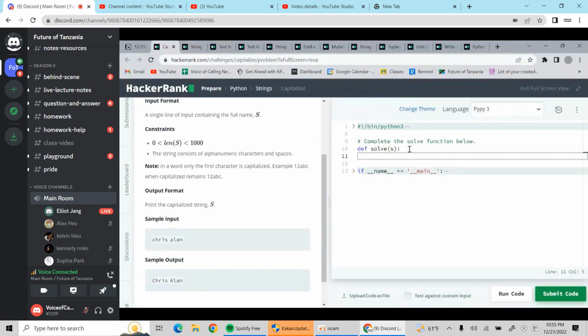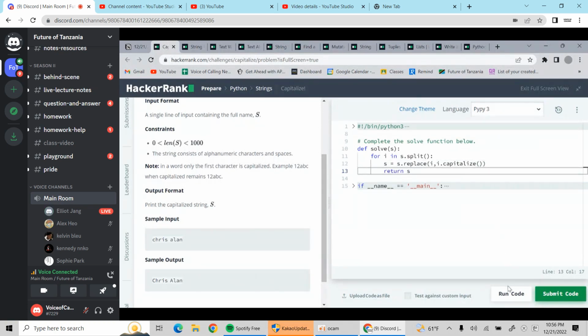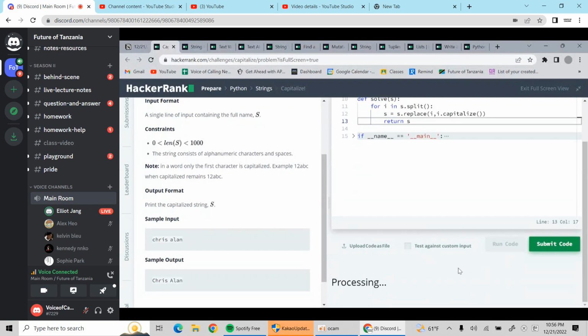So what we need to do is make a for loop, for I in S dot split, right? We're gonna do S dot replace. We're gonna replace I, and you're gonna capitalize it, okay, with this, capitalize. Yeah, and you're gonna return S. If you run our code, it should work.